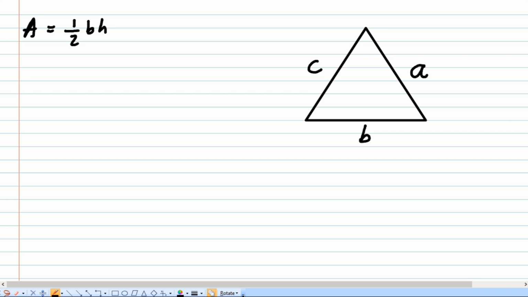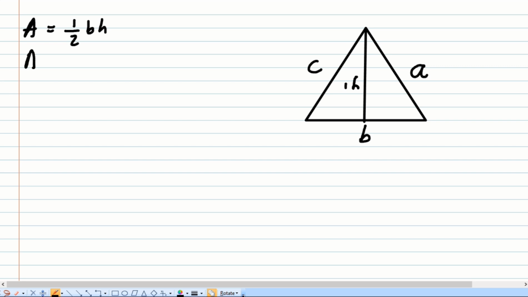Where if you have this type of triangle, the height is just basically if you drop a perpendicular line from the top to the bottom such that it divides B into two equal parts. That will be the height for this triangle. So if you use half this height and this breadth, you're going to find the area of the triangle.